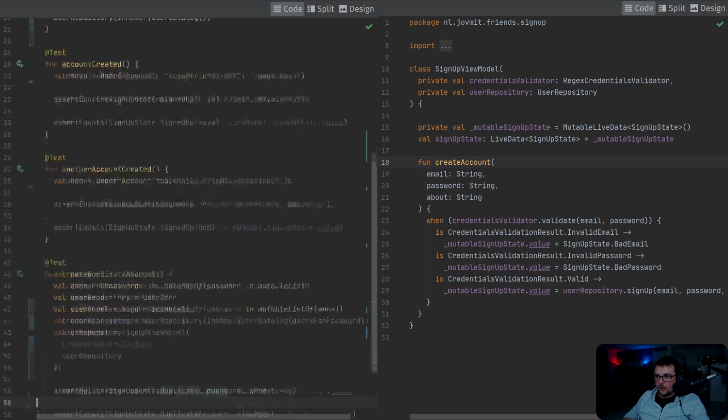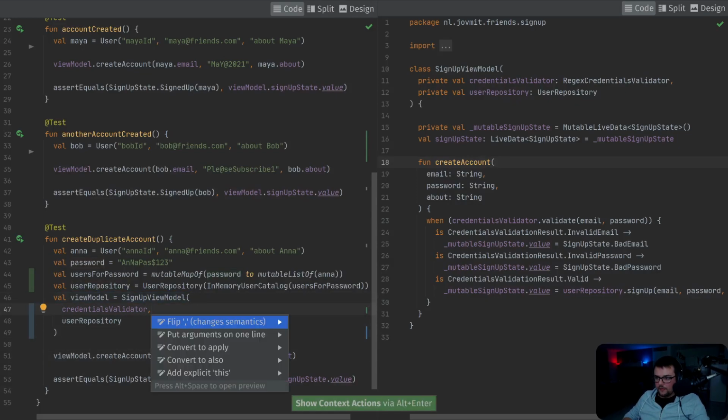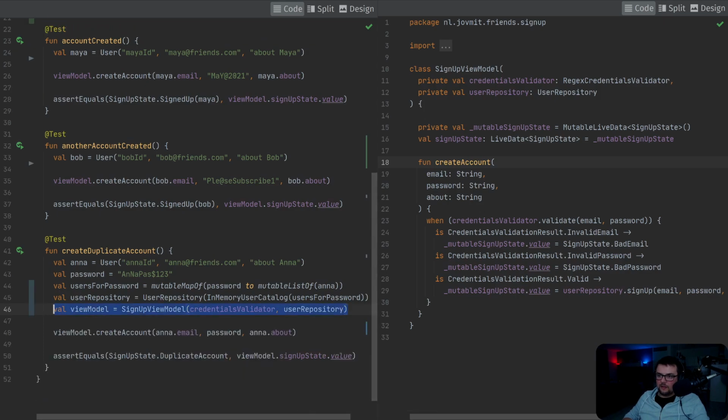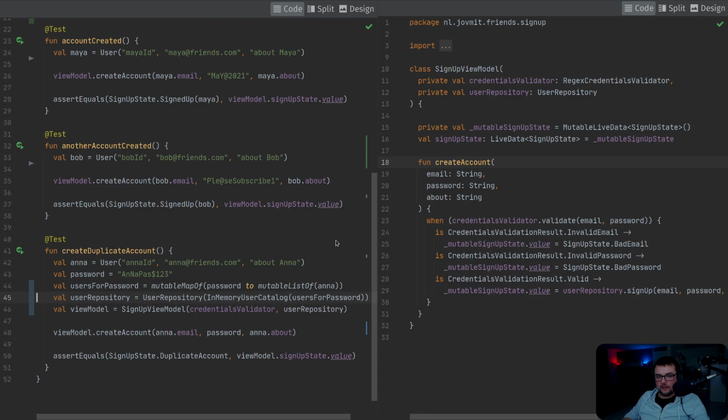And now here we have a credentials validator and user repository, and let's put the arguments in one line. Now it reads better. So what we have here is Anna and a password. We have users for password out of that, and we have a repository that includes the users for password, which tells that in the repository there already exists an account for such an email. And then when we try to create, we expect a duplicate. And that works. So that's sort of the refactoring of the test.